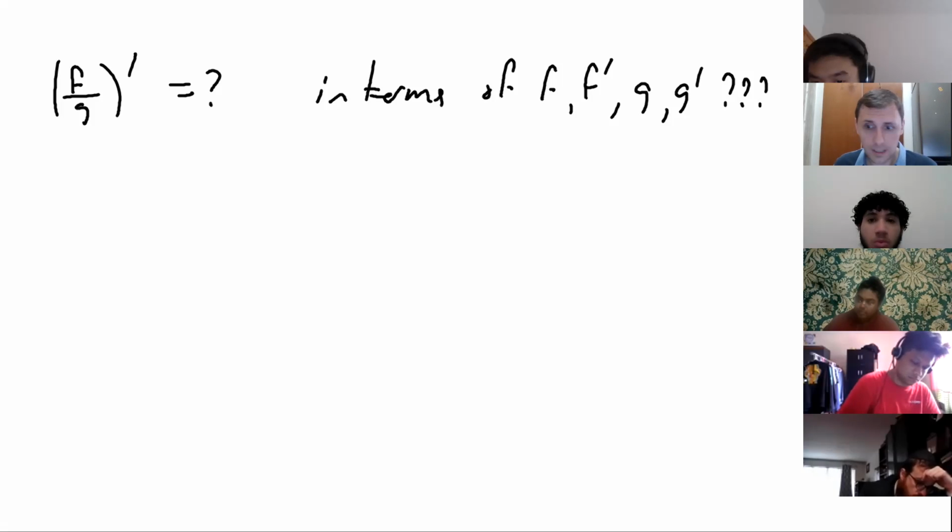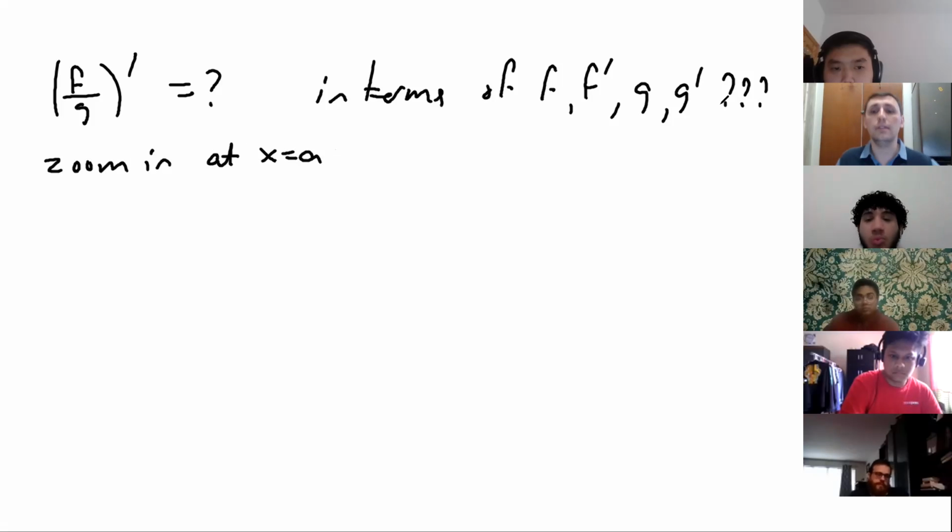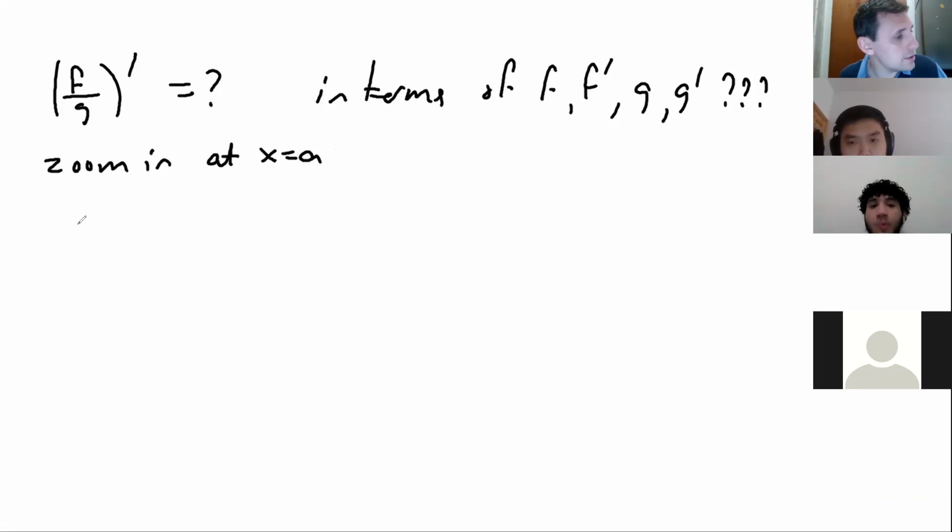All right, let's do it together, guys. So first, we zoom in at x equal to a, right? The question is, what line do we see? And all I have to do is read the slope of that line. Very clear, yes, guys? So here, Francis, how do you begin it?